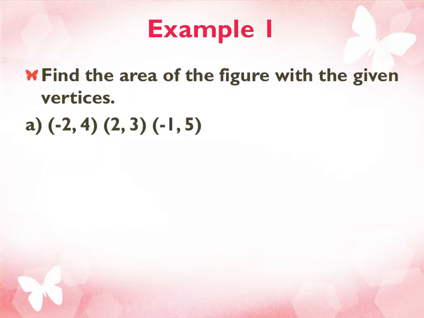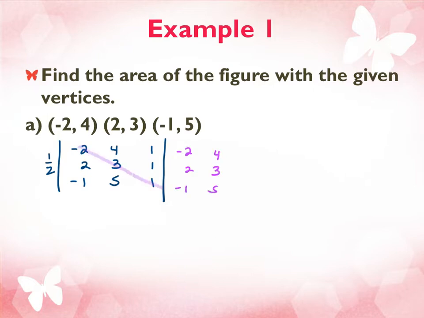All right, so it says find the area of the figure with the given vertices. So I don't even want to graph these. I just want to put them into my matrix. So the first row would be -2, 4. Let's spread that out a little bit. Then 2, 3, -1, 5, and then the last column is all 1. So I'm finding the determinant of this, multiplying it by 1/2, and then making it positive in the end. So I'm going to duplicate the first 2 columns to the right.